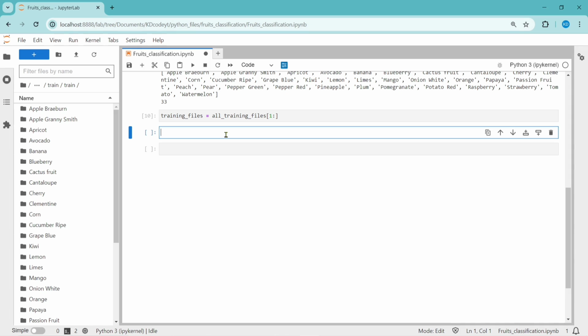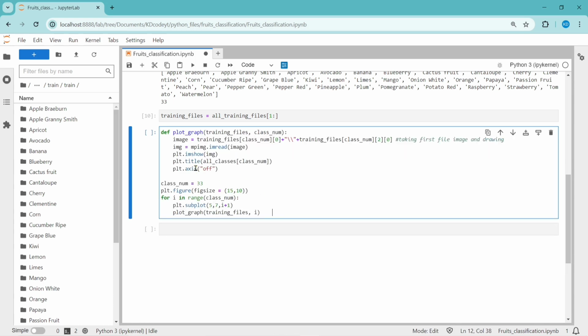Before that, let's visualize our training data first. We know there are some images and 33 different types of fruits, but let's look at our data first. This is image type data, so let's plot them. I'll be creating a function now quickly and printing them one by one in the same graph in rows and columns. Let me copy paste the same code here first, and then I will explain it.